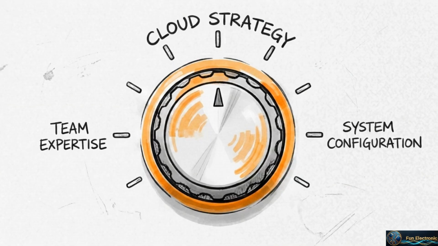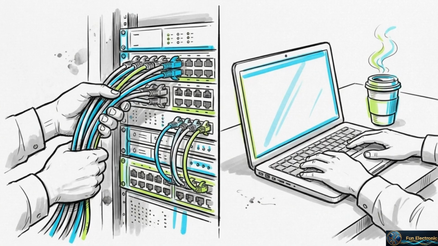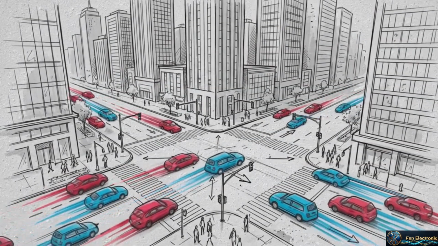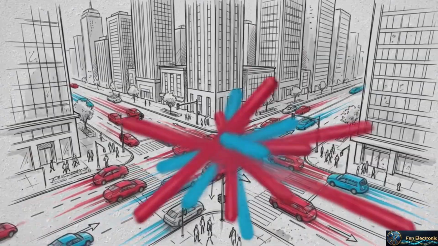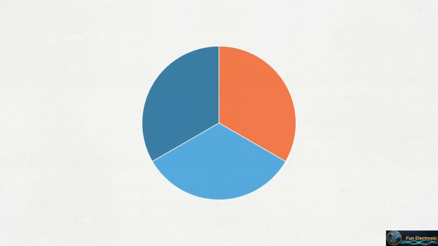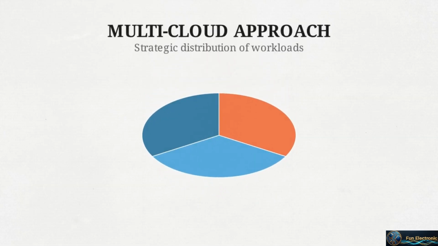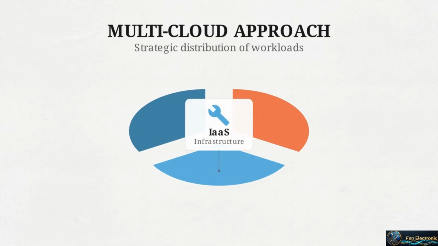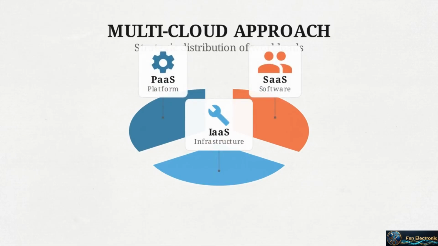Selecting a cloud model means weighing your internal talent density against your required level of customization. Moving up the stack from IaaS to SaaS means you buy time by trading away control. The less physical infrastructure you have to manage, the faster your business can adapt to the rapidly changing market. A successful cloud strategy is a formal division of labor between your company and the vendor. This is why modern enterprises rarely choose just one model. Most utilize a multi-cloud approach, strategically blending IaaS, PaaS, and SaaS across different departments.